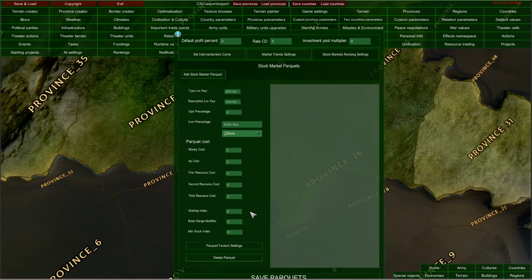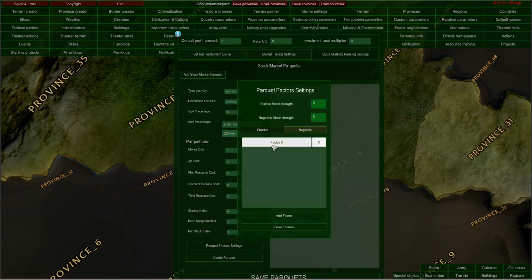And it will affect the trend probability and lower the income from the stock market in the long term. Because factors are basically the power, the strength of the stock market, and if there are many negative factors enabled by their conditions, the stock market will start losing money instead of creating profits.